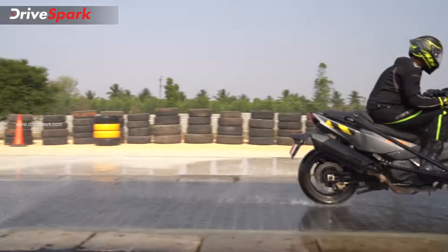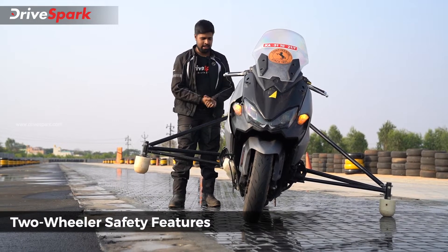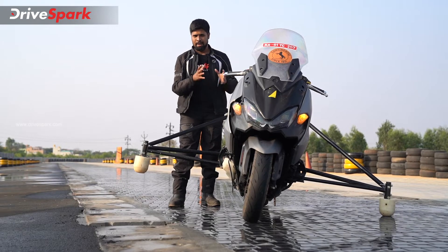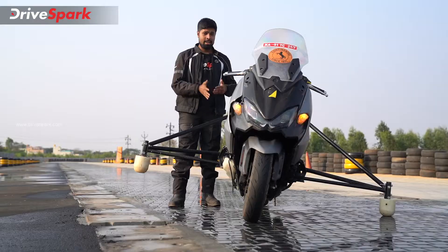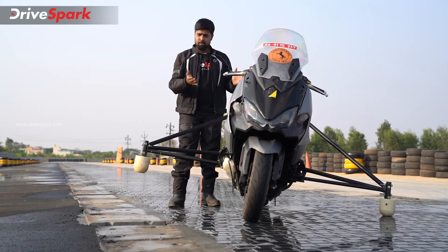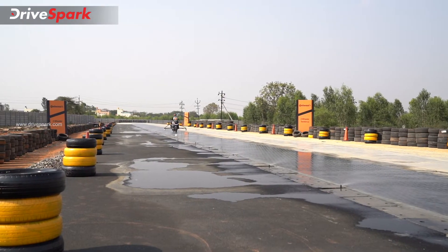It's a pretty powerful scooter with an engine capacity of over 500cc, which means it can spin its wheels very easily. All that power going to the rear wheel has to be governed by some sort of traction control, and at speed it needs ABS to stop. That is exactly what Continental India is trying to demonstrate on this slippery track. First, we took it out with everything turned on — traction control on and ABS on — and the scooter flawlessly held the line.